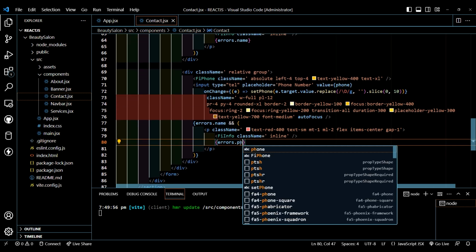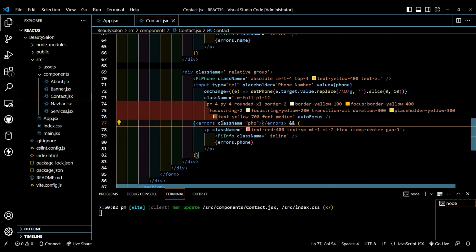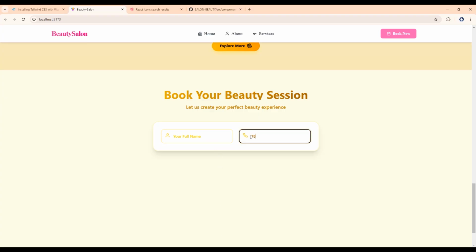Now change name to phone and here errors.phone. Now as you can see, both are present here.